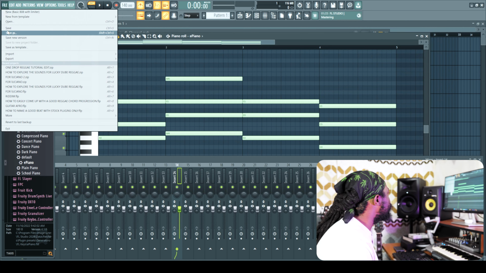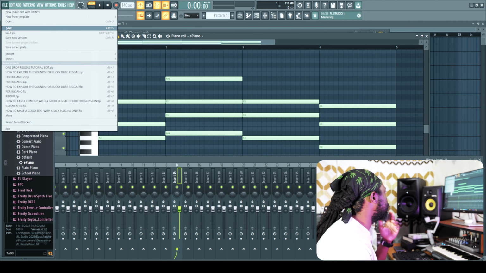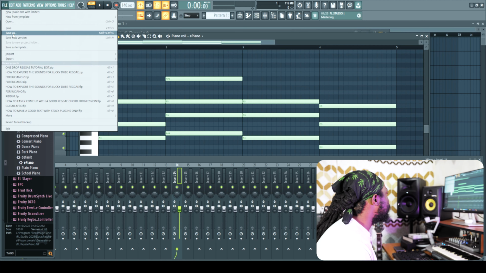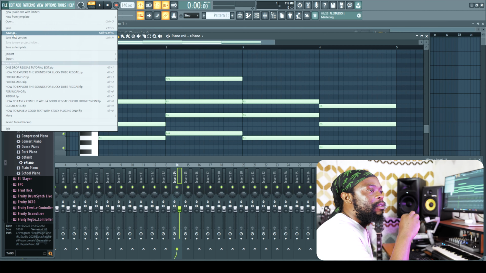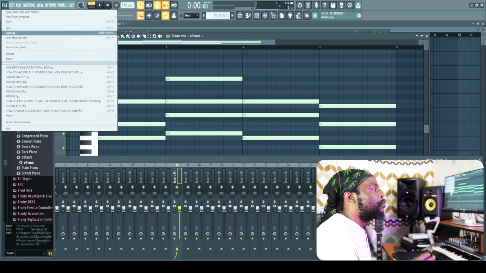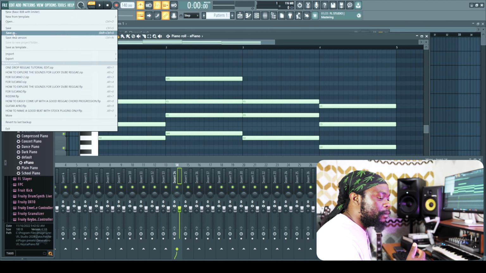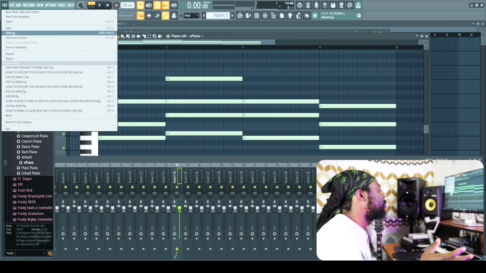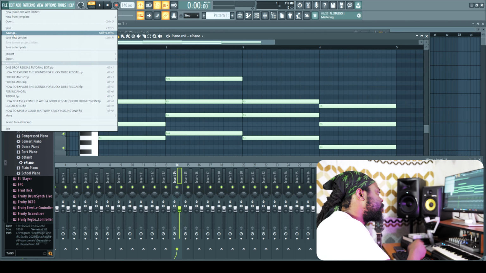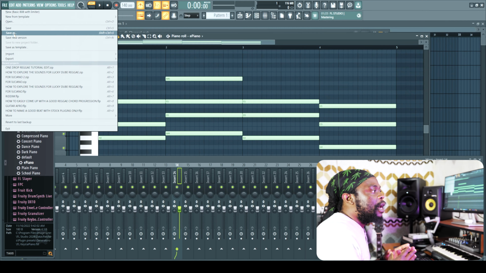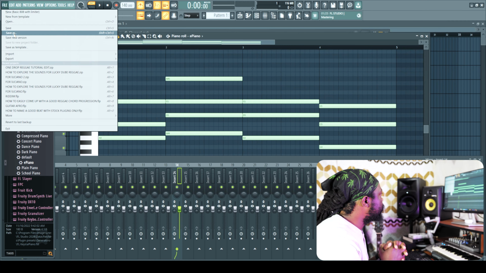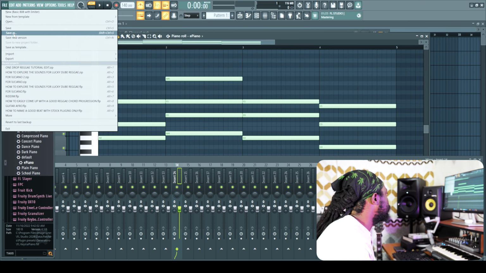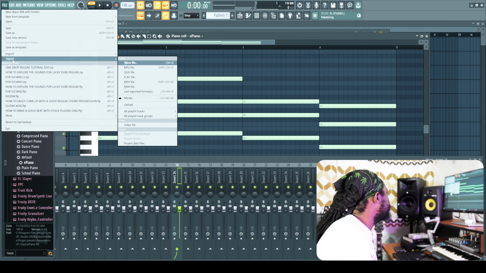Save whatever you're working on, because it is very necessary to save the projects that you are working on. Save as is saving the same project that you are working on, but maybe you want to have two versions of that same project, so you save as. In case you have made some mistakes with the other project, you can still use the other project, which is still the way it was. So save as does a number of things.